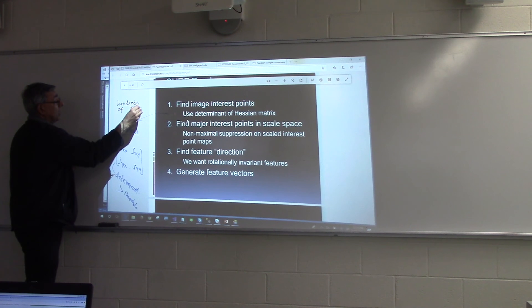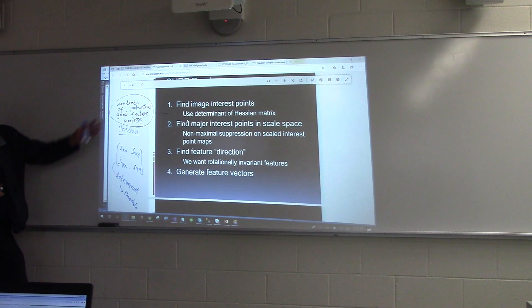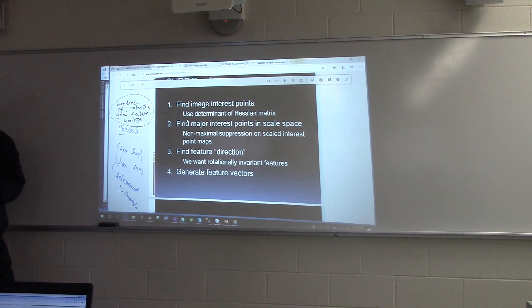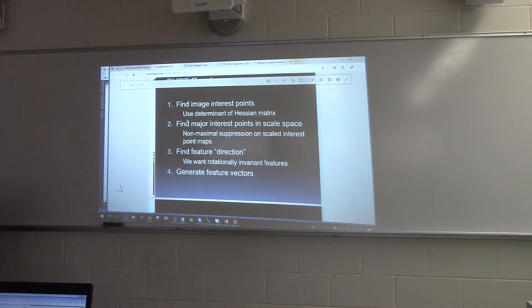So then what do we do? Then further, we filter these based on which of these points are still valid if we zoomed it in, zoomed it out, which of these points are still valid if we rotated it, they'll still maintain the rotation, and we'll be able to determine it. So then we filter these based on these. And finally, based on whatever is left, we'll create some kind of descriptor for it. Like a set of values to indicate what that point means. So that's the idea behind this algorithm. So let me stop at this point. And next time we'll continue and finish this particular algorithm.